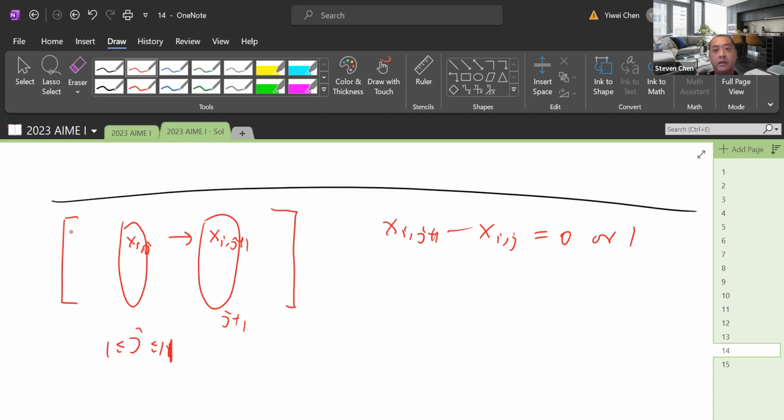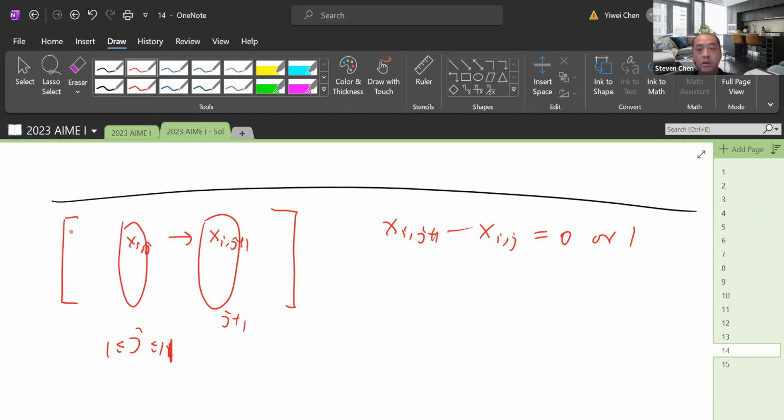We know that every column has 12 numbers, so we have 12 such movements, and we can compute 12 such differences. Every difference is 0 or 1. Now the question is, how many combinations of such differences do we have? Although every difference for each row seems to have binary values, so the total number of combinations would be 2 to the power of 12, that is not correct. The answer is very simple.